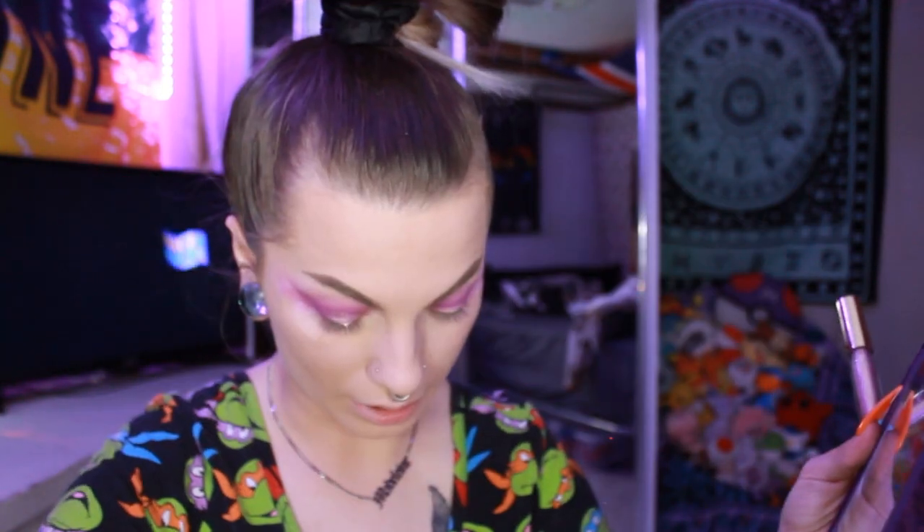I actually want to use this new eyeshadow with the flat brush — the Sultry Smudge. We have this liquid eyeshadow from Ciaté — great brand, love y'all — it's the Eye Lust Cream Eyeshadow with color-shifting pigments. It's lightweight and fallout-free. When I looked at it, it's kind of a lavender purple color. We're going to dab this on my eyelid and use that brush to pat it all over. This is really pretty.